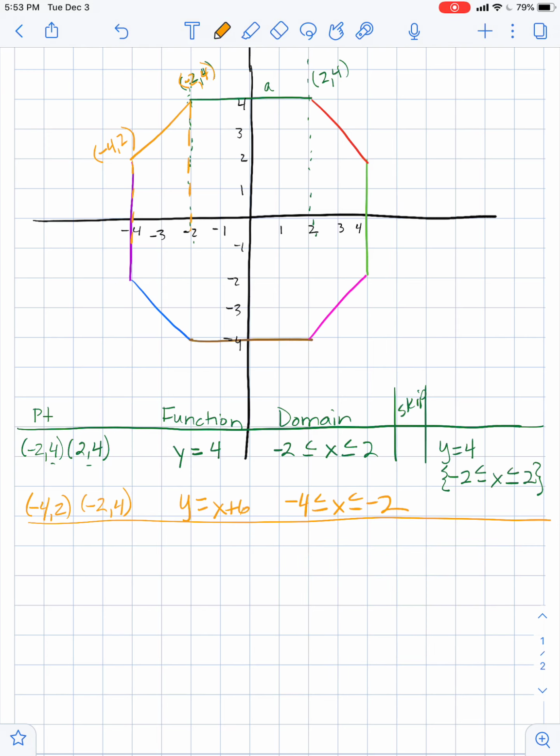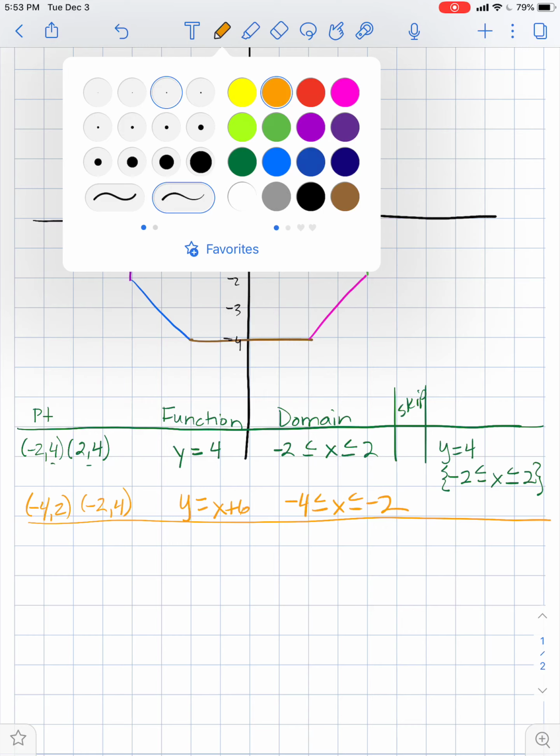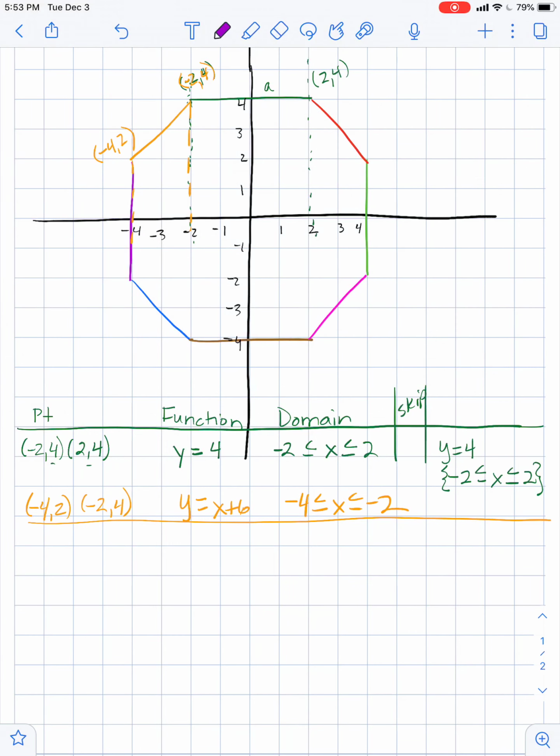Okay, so I am going to go to the purple line. One of the things about the purple line is that if you recognize that it is a vertical line, so I will put my points here, (-4, -2) and (-4, 2). It is a vertical line, which is always x equals. So that's not going to require any work if you recognize that.